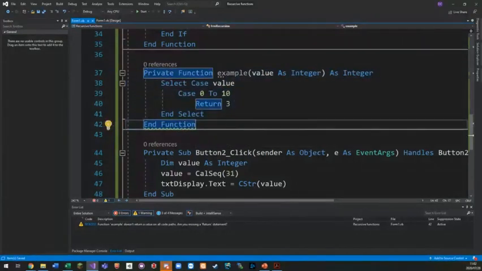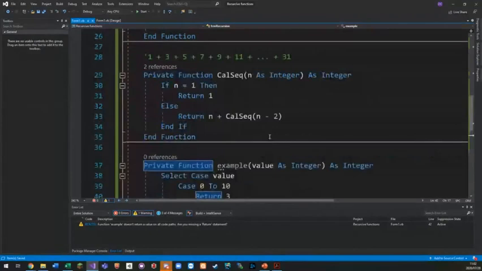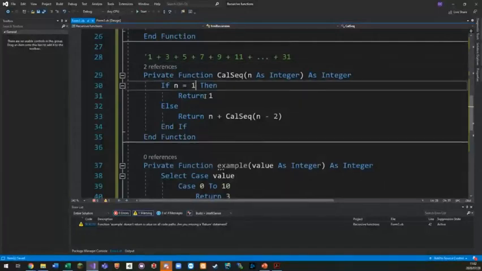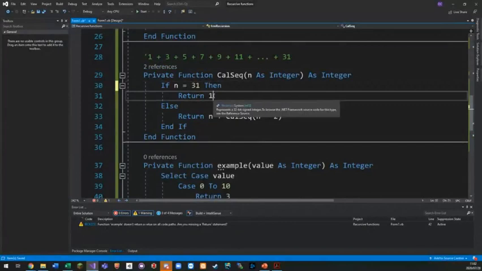On line 33, why do you say -2 isn't supposed to be n plus 2? Okay, I'm working from 31 going down. If I was going the other way, then I'll be doing this.